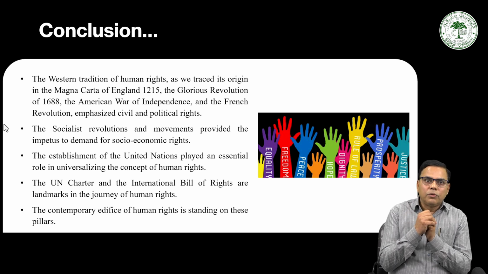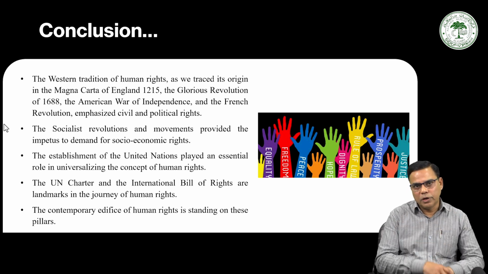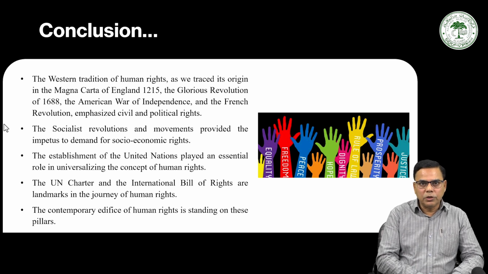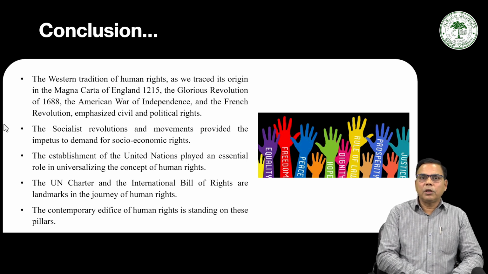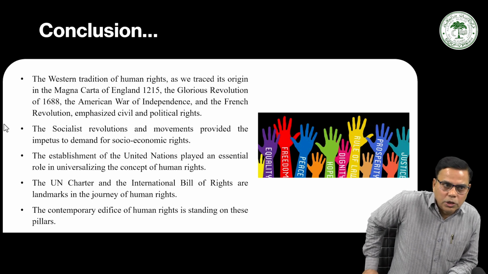After that, today more than 100 instruments of human rights have been developed under the aegis of the United Nations, and they deal with different dimensions of human rights. For example, rights of the child, rights of old men, rights of disabled people, rights of women. Now rights of transgender people are being discussed. Environmental rights, rights of indigenous people, convention against torture, convention against forced disappearance. All these conventions and treaties have been developed under the aegis of the United Nations.